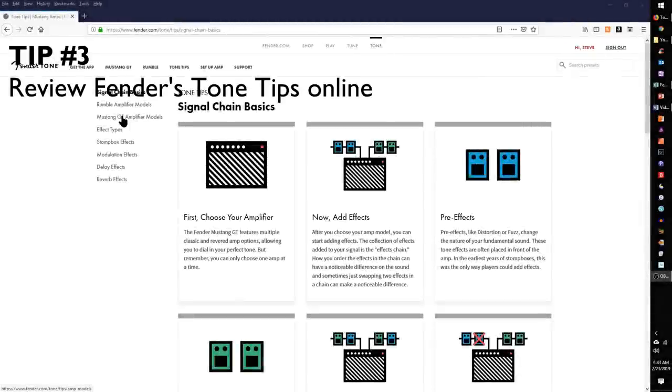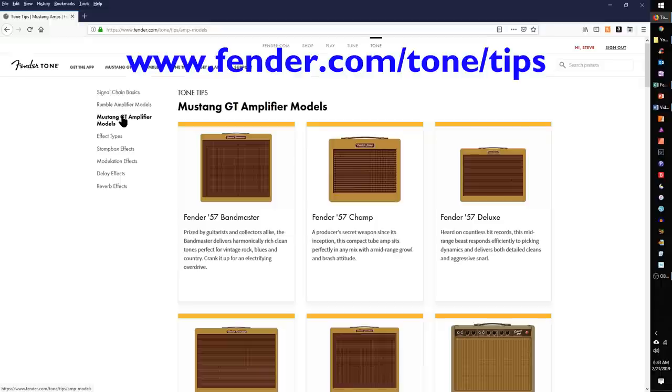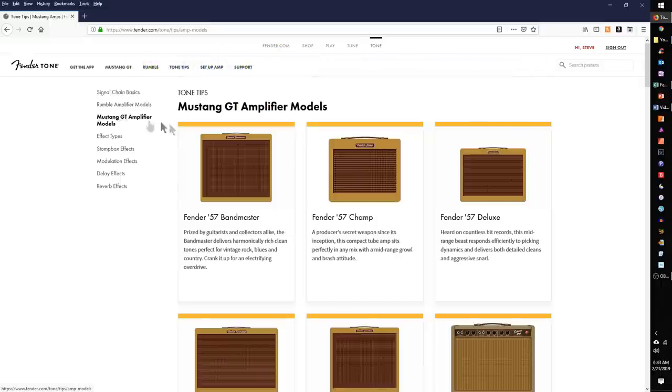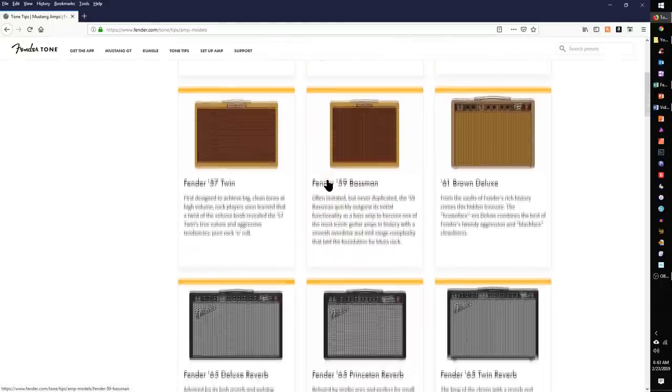I found it helpful to review Fender's tone tips online or in the Fender Tone app. If you want to do a fast track of your learning curve, do a quick read of these. It'll help you understand the sound basics of amp models, effect types, stomp boxes, modulation, delay, reverb effects, and in what order to put them.